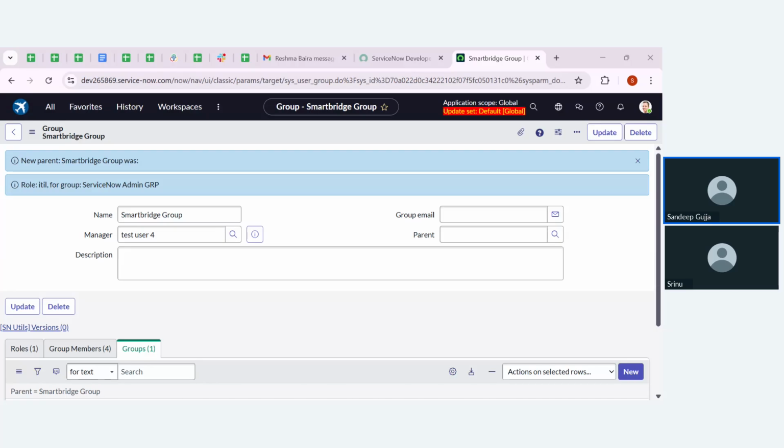We are seeing the PDI, not the instance. Everyone, please reply whether the instance is visible for you or not.